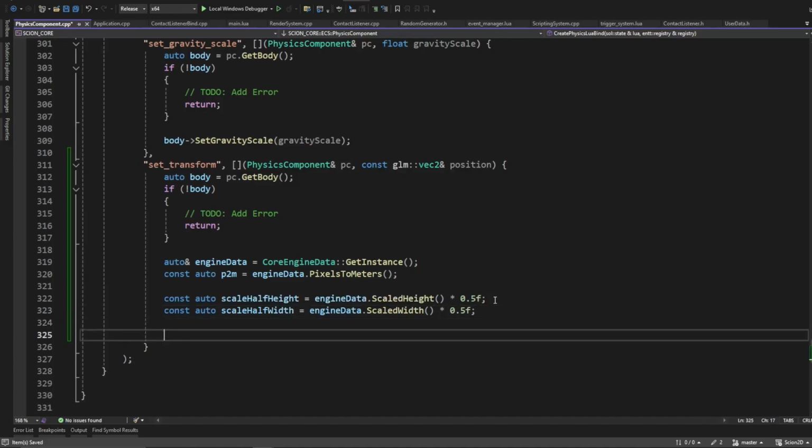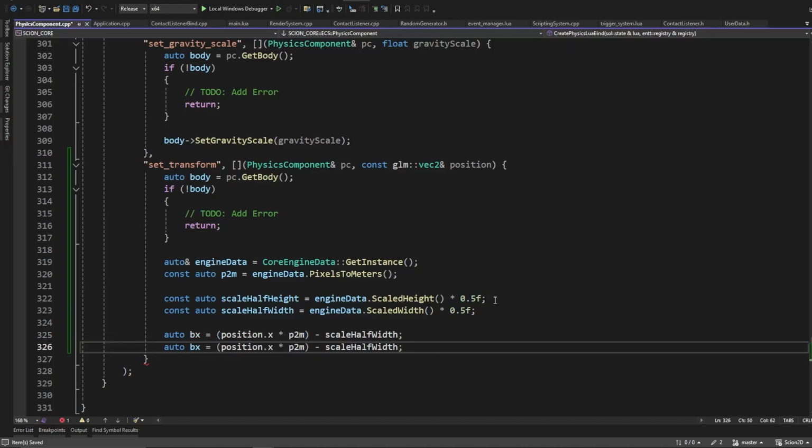So since we're actually changing the position to a given position in the world, we need to adjust this position on the pixels to meters minus the scaled width and minus the scaled height. So we need to go auto bx for body x is equal to position dot x times p2m minus scale half width, and we can put this in parentheses.